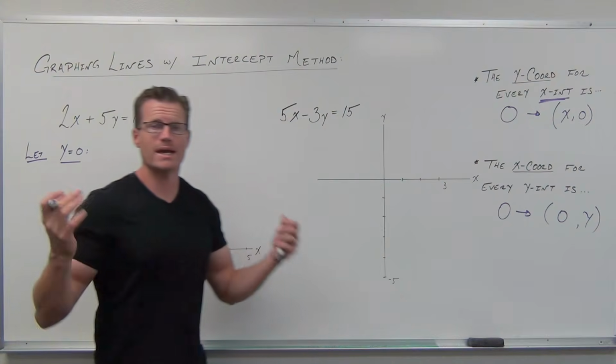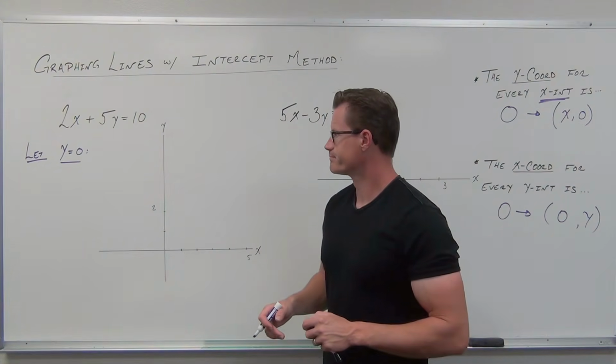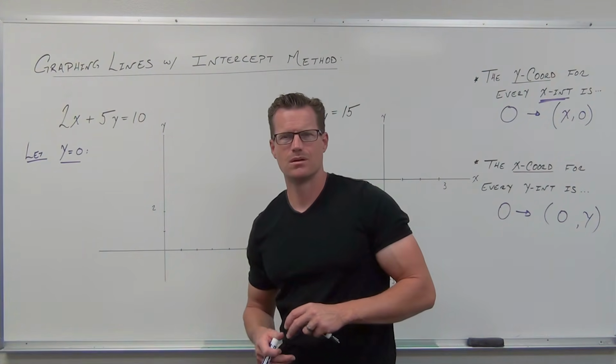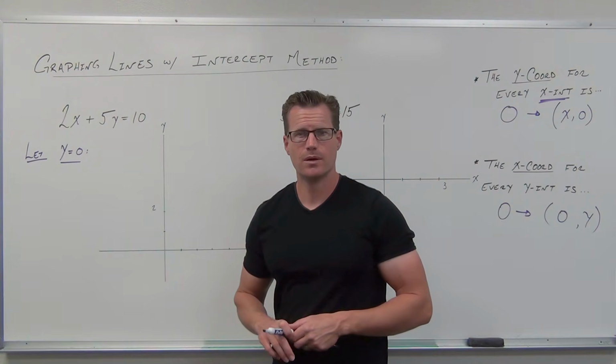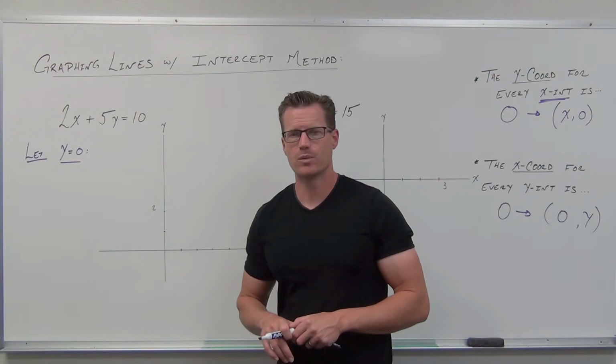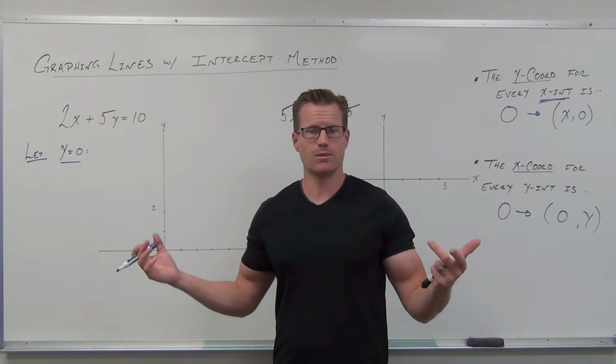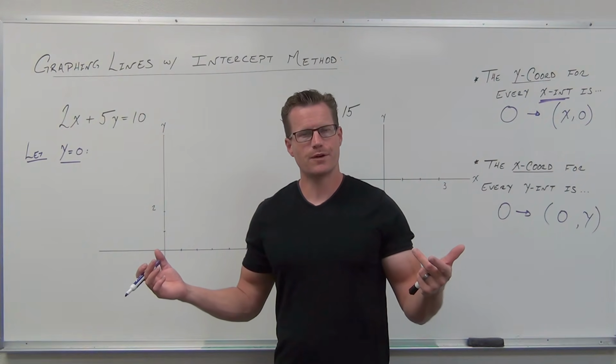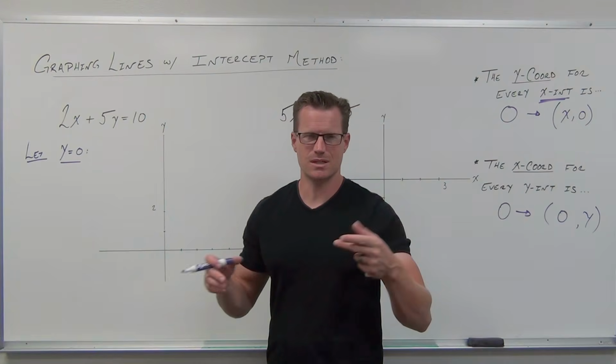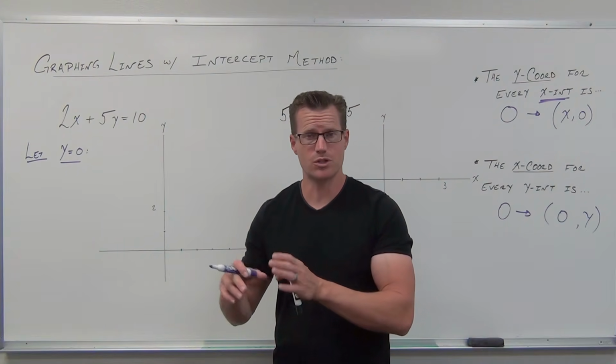So let's let y equal 0. What's that going to do? What's that going to do to the y variable? Are you still going to have a y variable if you let y equal 0? Is it still even going to be there? What's the only variable that's left? This is kind of nice too. It's an easy way to identify what you're doing and that what you're doing is right.